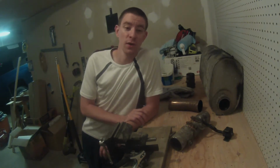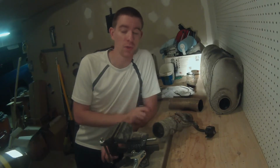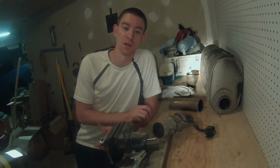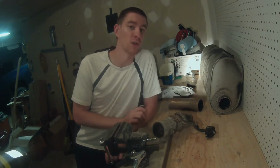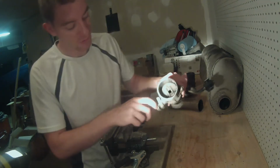In short, GM uses what they call active fuel management. Simply put, they shut down from 8 cylinders to 4 cylinders when you're cruising, trying to get a little better gas mileage. As you heard in my video, there was a drone or a little helicopter noise when I was cruising at speed, and that is because I took out this thing.